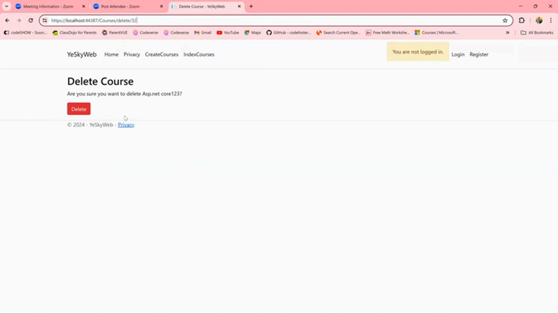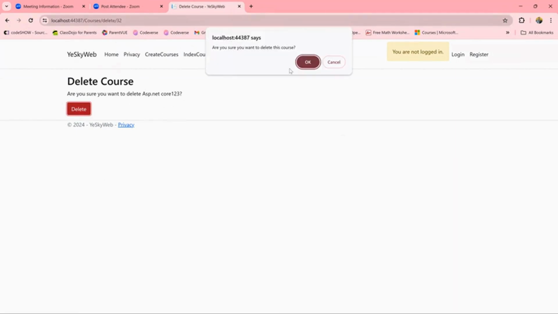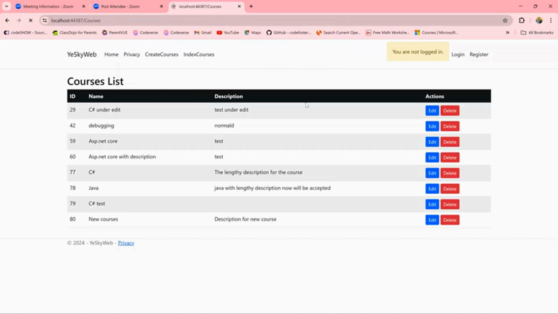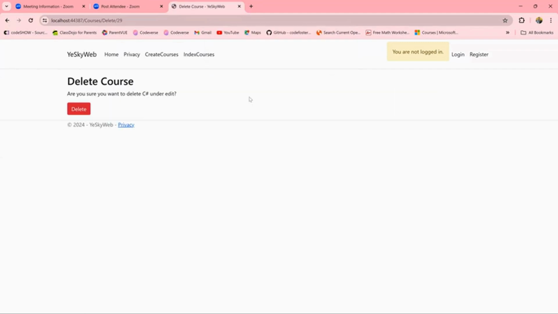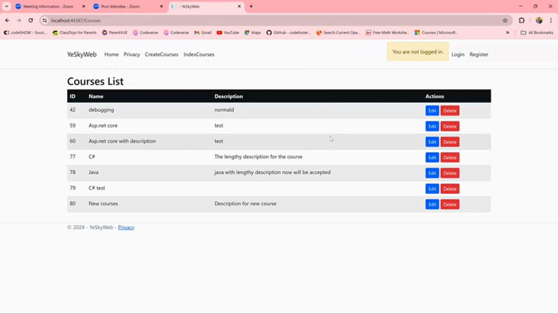So are you sure you want to delete ASP.NET Core 1 to 3? Yes, I want to delete it. Yes, that has gone. Let's try this one more time. 29. Now 29 is gone.